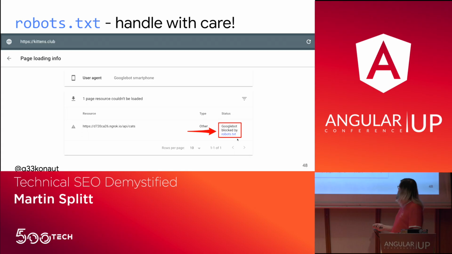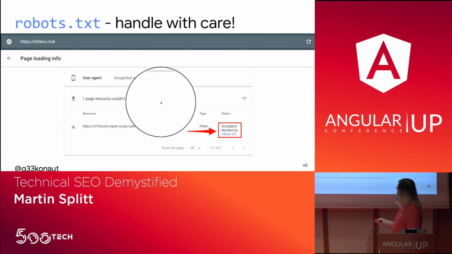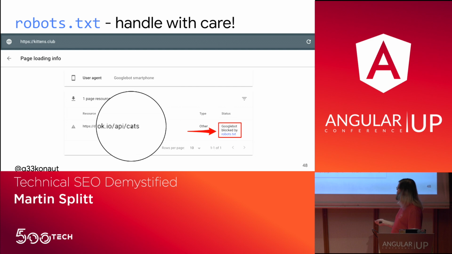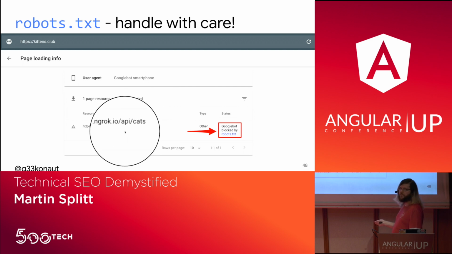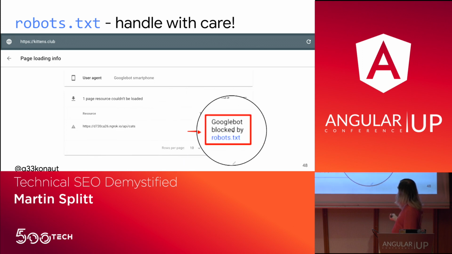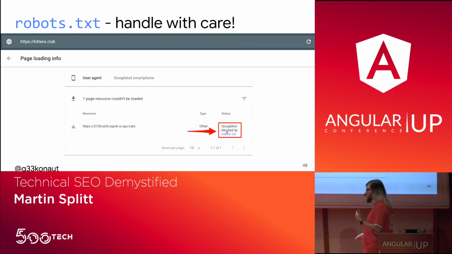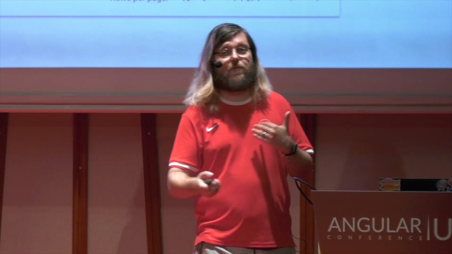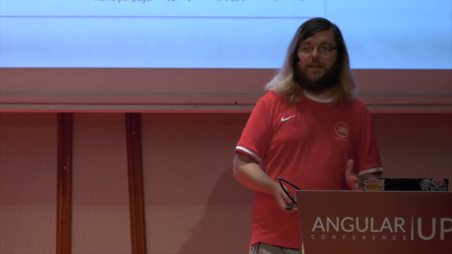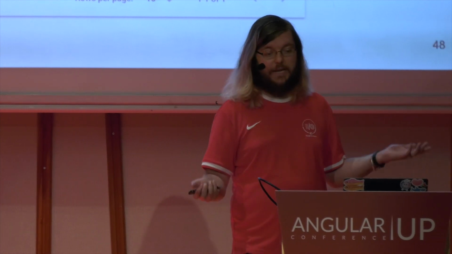What happened here is that someone thought this API that we are having might cost us money or something, but it's being called from the JavaScript in the front end. We don't want the crawler to go for it because maybe this request costs us money. We block the crawler from it, but that means that when we are rendering the page, we're making the same call, and we're still obeying robots, even if it's an AJAX call. So we're not actually making this call, and then we're not getting any cats.